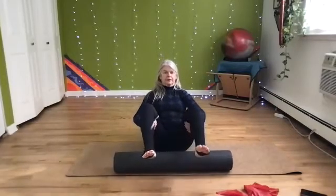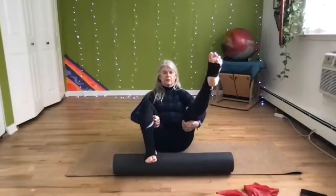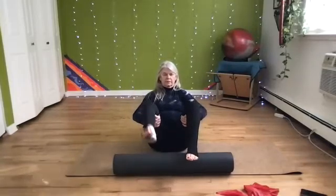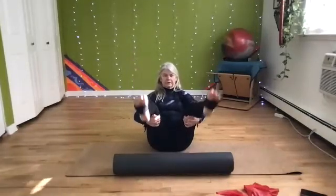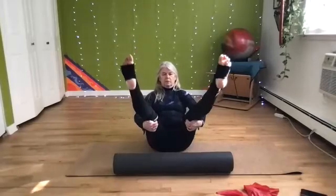Picking them up off the roller. Melt your pelvis backwards behind you. Pick up one leg, pick up the other leg. Balance. Let's see if we can extend one leg, then the other one. And the other one. We're going to try and stay kind of resting in the back of your hip here. So I'll try both for 3. They don't have to be straight legs. And 2. And 1. Good.